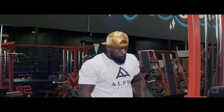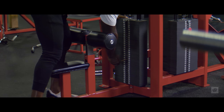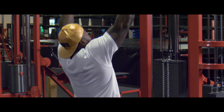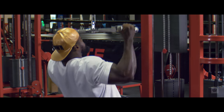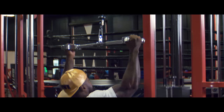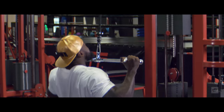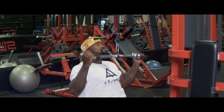I got through it fairly easy — maybe increase it by one click. But I know by the time I get to the fourth set, I'm going to be struggling, and that's what you want. I have to be honest with myself. Sometimes it takes you feeling the weight, doing a full set, to really know where you're at. Some people might be leaning back trying to get a little more leverage. I don't see anything wrong with leaning back to increase intensity. But for big compound movements — squat, bench press, deadlift — your form needs to be on point. For stuff like this, just get in there and get the weight.